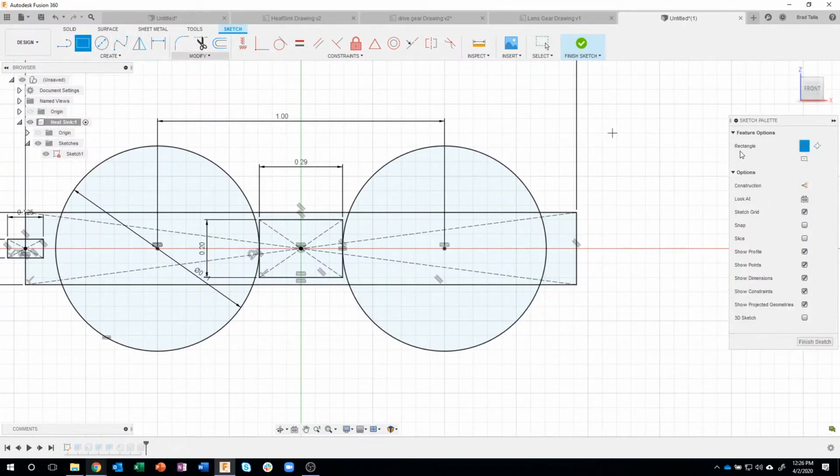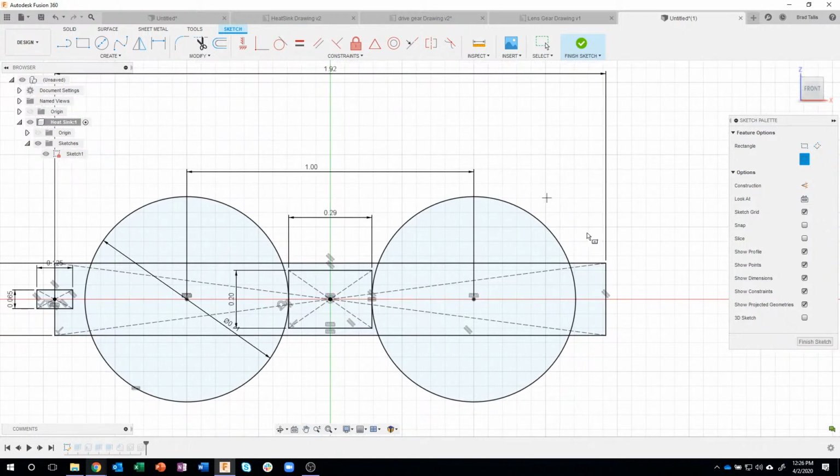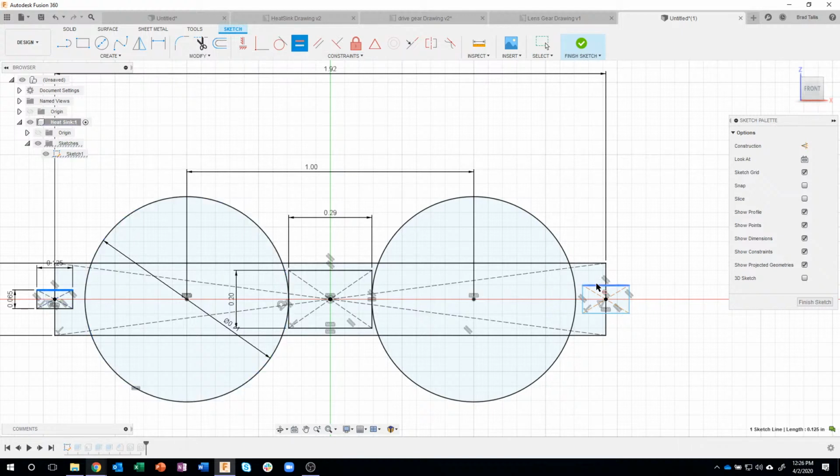I'll do the exact same thing on this other side. Now, I get asked, well, couldn't you just mirror that? And the answer is yes, I could, but I have to have a mirror line. And so I'd have to spend the time drawing a line, changing it to construction geometry, etc. where maybe I just want to draw a rectangle and I don't care what size it is, like so. And then I can come in and say equal. I want that edge and that edge to be equal. I want that edge and that edge to be equal.